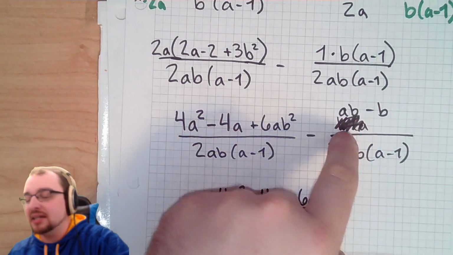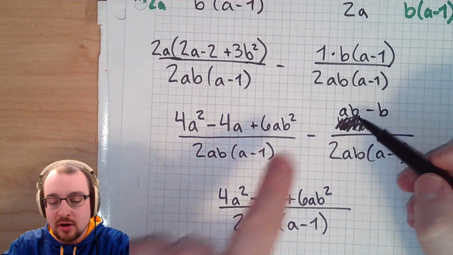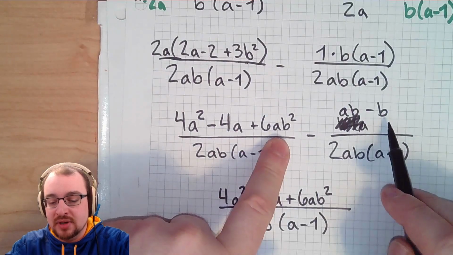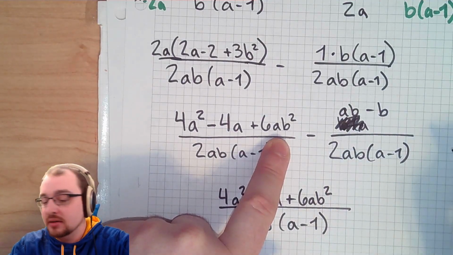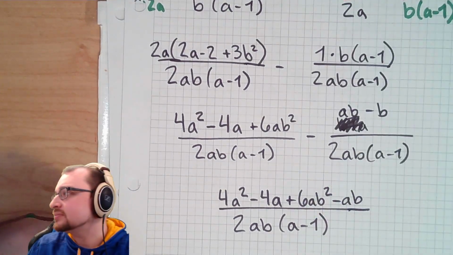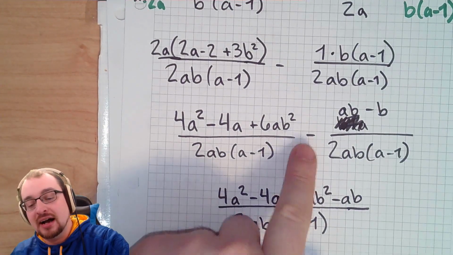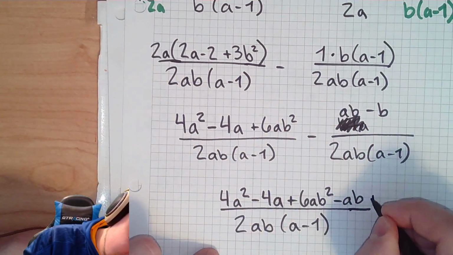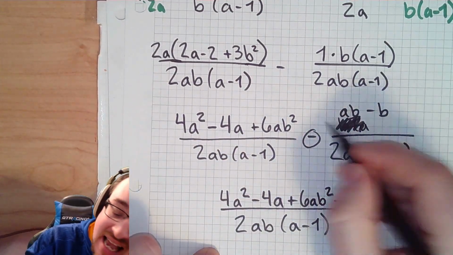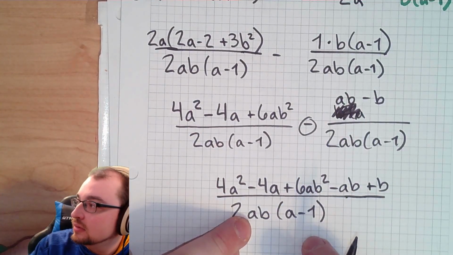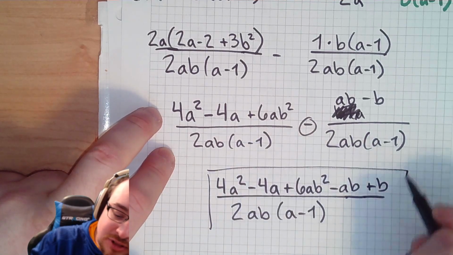And then I still have to minus all this stuff, right? I haven't combined those with any of these because they don't match, right? A squareds don't have them. A's don't have them. AB squareds don't have them, right? So I got a minus AB. Cool. I'll just write that. And then the tricky part, I have to minus negative b, right? So that's really plus b. Remember, this means minus everything over here. So they all have the same denominator. Cool. And then I write them all over the top just like that.